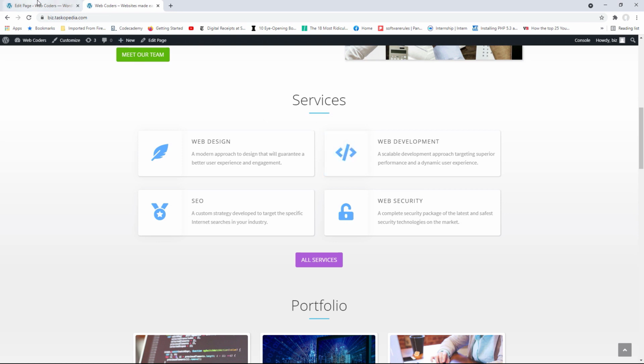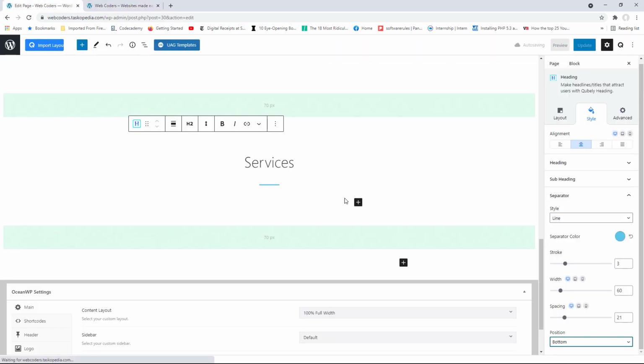Next now is going to be the info boxes section. How we're going to do this? Well, check this out. I'm going to go in here and I'm going to click on this plus button right here. Now, you may already know this if you've been using Gutenberg for a while, but just in case you're new to Gutenberg, the difference between this first plus button right here and then the one down here is that this one will add new blocks to our existing row. This one down here will add blocks to a whole new row entirely. So pay attention, don't make that mistake, because it's very, very easy to lose concentration and just add blocks to the wrong row.